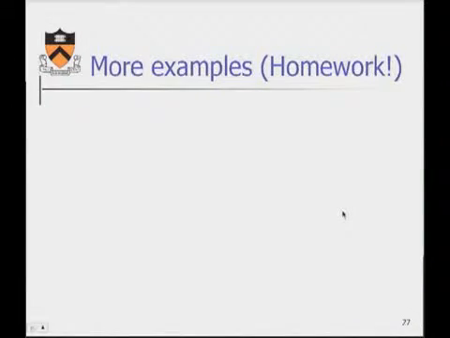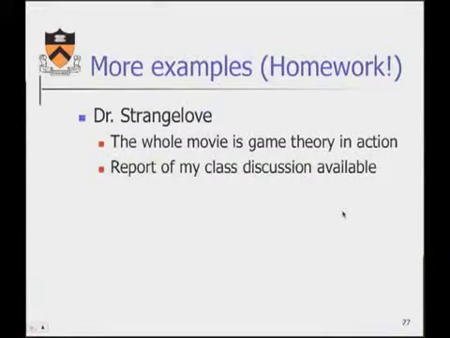Okay. Lots and lots more examples come to mind once you start thinking along these lines. In the proper spirit of a class, I'll leave this as homework for you. Probably the best movie that's nothing but game theory in all of its 90 minutes is Dr. Strangelove, which was a nuclear war horror comedy made in 1964. Well worth watching for those of you who haven't seen this. Now, I've screened that in class and then held a discussion, and the summary report of that discussion is available on my website. Susan, I believe, is also going to put it up on the National Academy website associated with this talk, so you can follow it there.